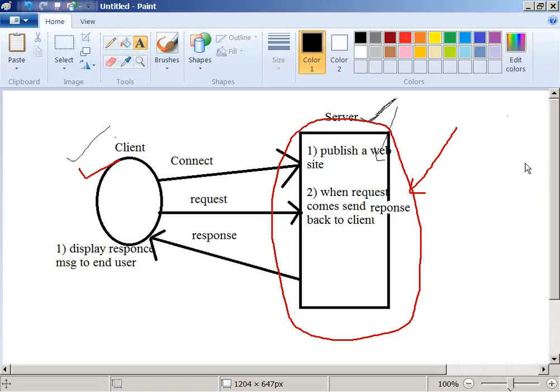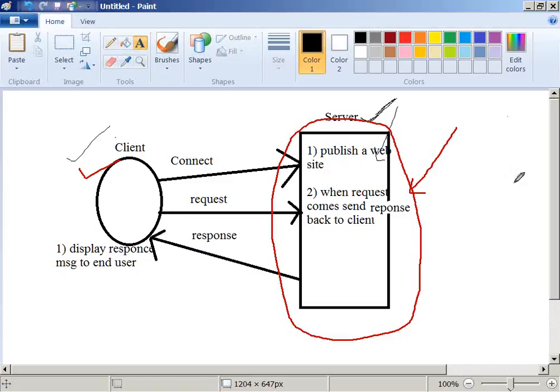Yes. Now let us take one simple example so that we try to understand this communication. Lots of things are there to be discussed, but we'll take a simple example. Let's suppose a general scenario: you will be accessing google.com.